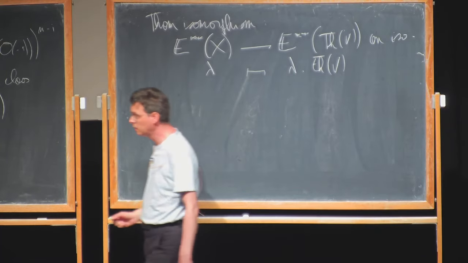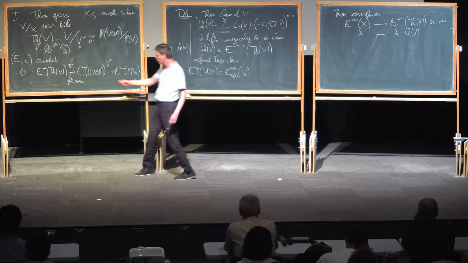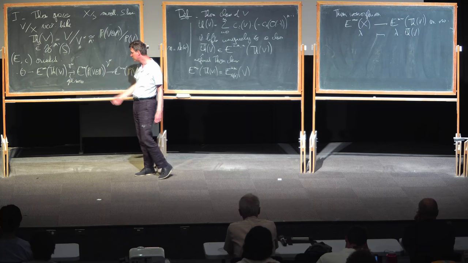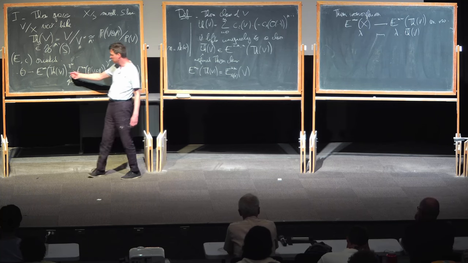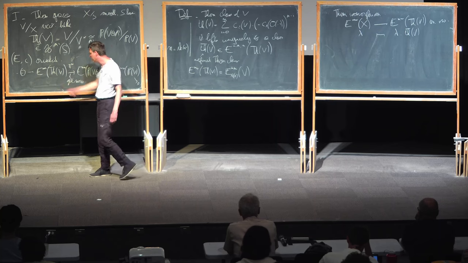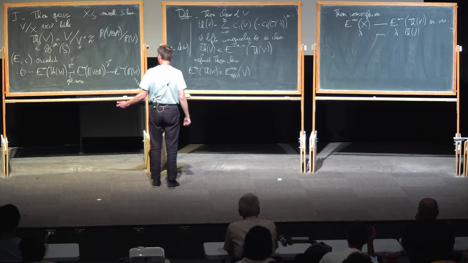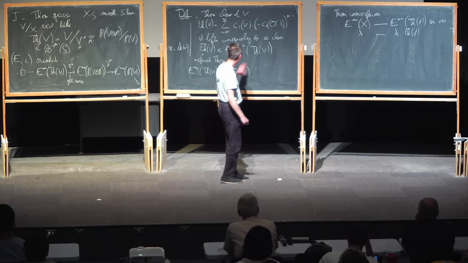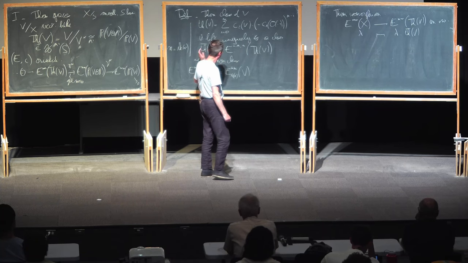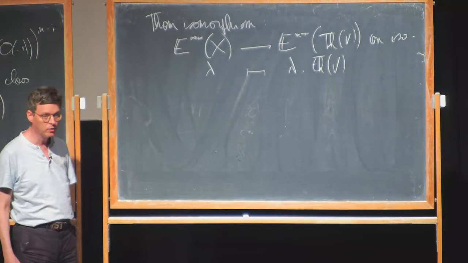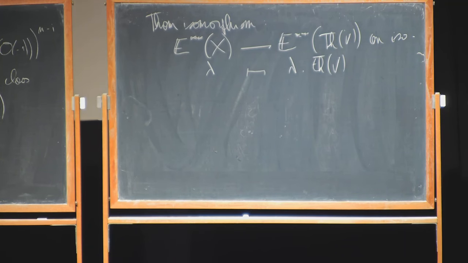So as I said, this is of rank n plus 1 over E. It's the free E star star X module of rank n plus 1, and this one of rank n. So because this is a split sequence here, it's a one-dimensional E star star X module, so an invertible E star star X module. And the theory of Chern classes gives me some class, this Tom class, which is a basis, a canonical basis of this space here. So that's another characteristic class here.